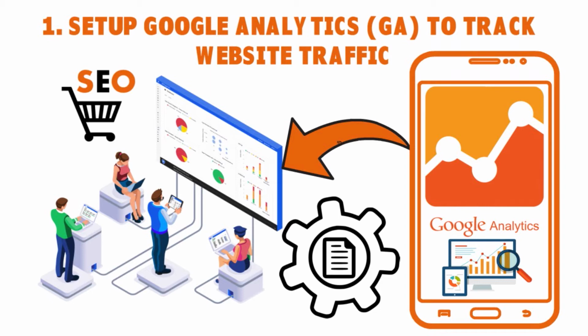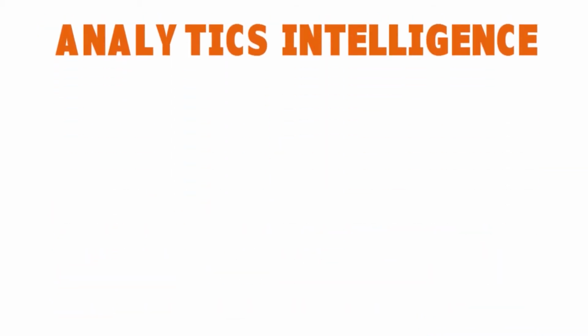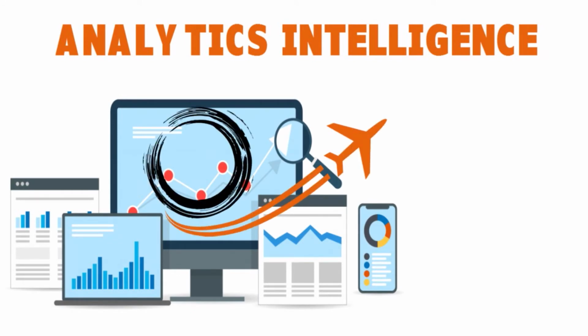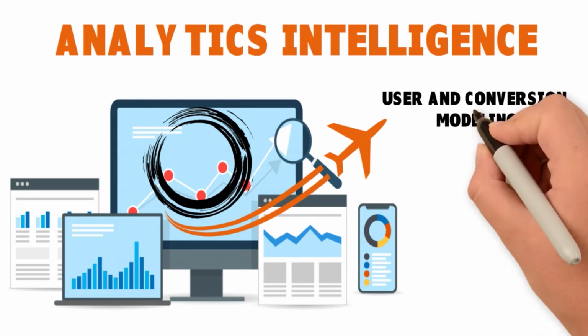One thing you have to understand, and this is also very important, is that once you go through Google Analytics, you want to pay attention to something called analytics intelligence. That allows you to get faster answers about your analytics data. You can uncover insights about your business, how it's performing, how visitors are reacting to your website, and you can tap into sophisticated modeling capabilities. One thing that experts have said over the last few years is that when it comes to analytics, one important thing is not only analytics intelligence, but user and conversions modeling.